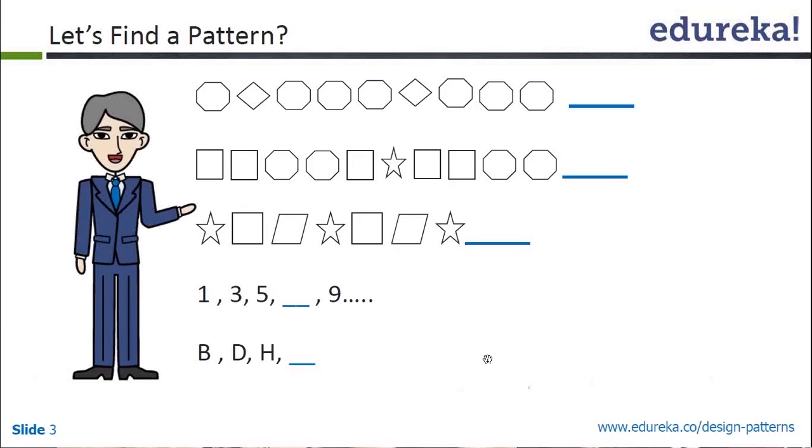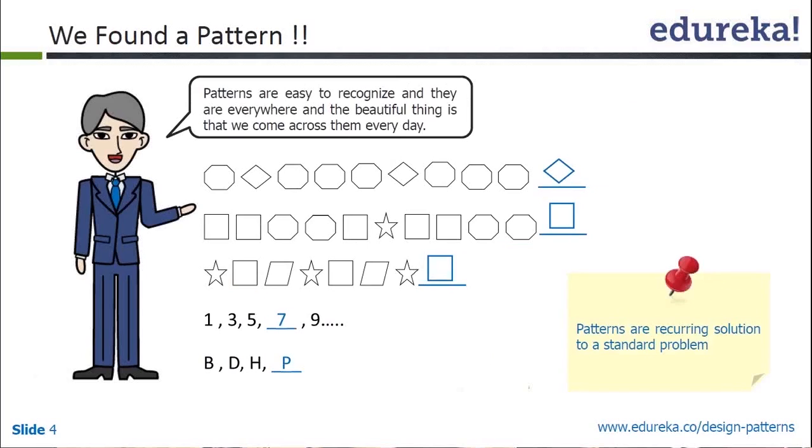Now, for the pattern that we have on the screen, here is a solution. One of the characteristics of patterns is that they are easy to recognize, right? And we see them all the time. We just need to observe and you will see patterns in real life everywhere you look. That makes them very powerful because they're easily observable. Other people can also appreciate them and deduce certain logic based on them.